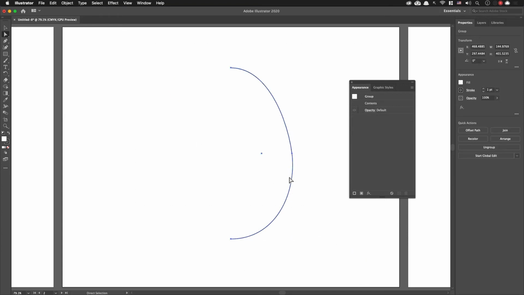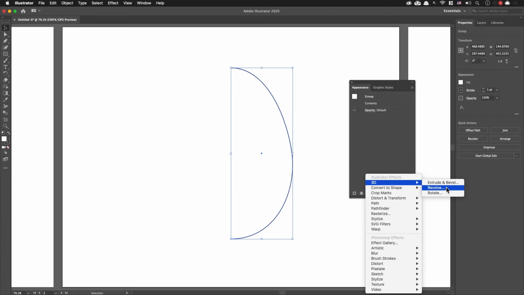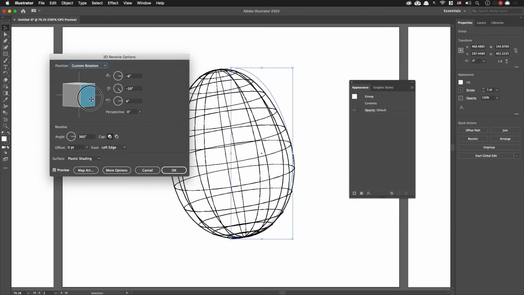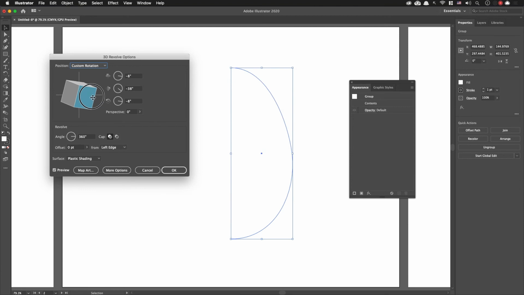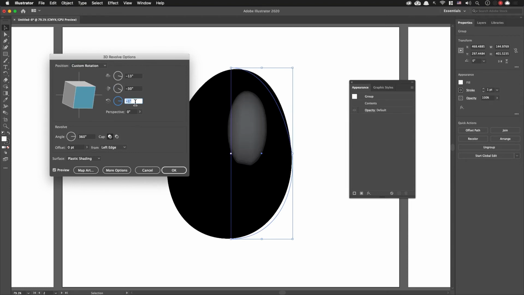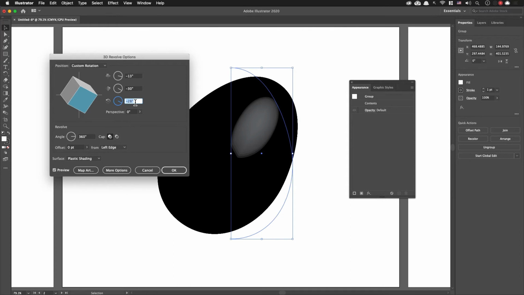We're going to select this whole object, then go to FX and choose 3D Revolve, the second one. It's created this shape. This time we'll do a little bit of control. We're going to turn this egg some way. You know that you can turn the egg, and you can also do it at certain angles. This one will give you some detailed control.